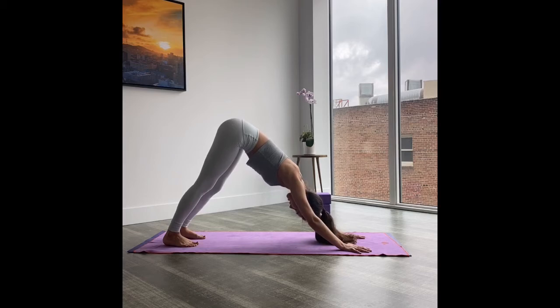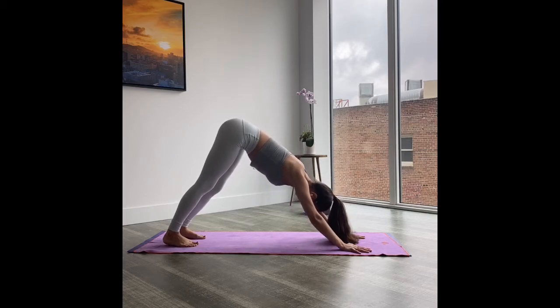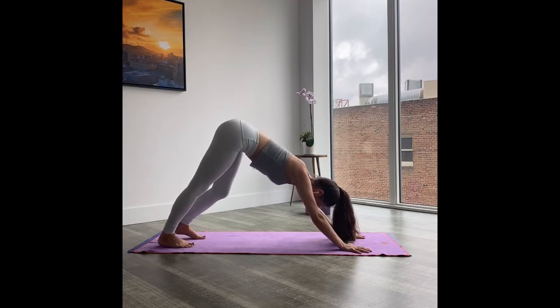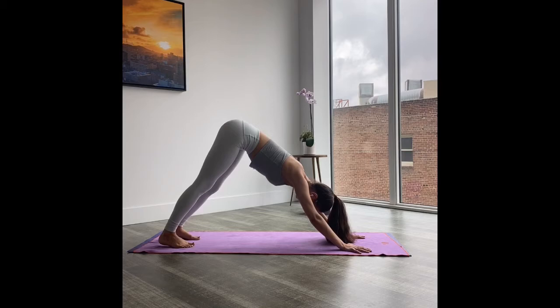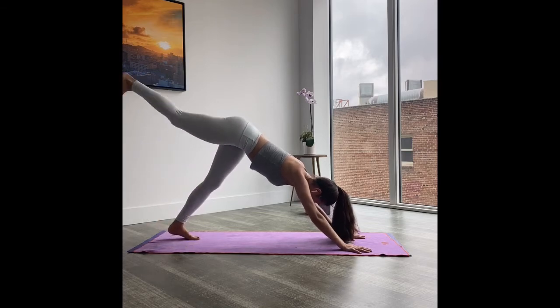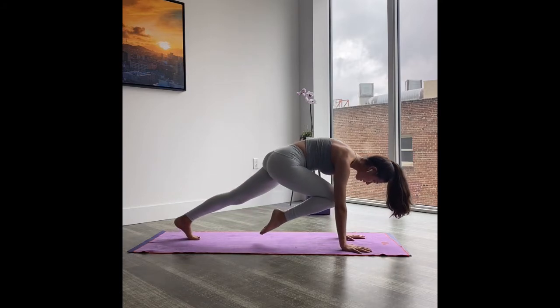One more breath in and breath out. Building that inner heat, that inner fire. We're going to move through one more time, adding on. So listen for the changes. Inhale your right leg high. On your exhale, knee to nose, engage your core.